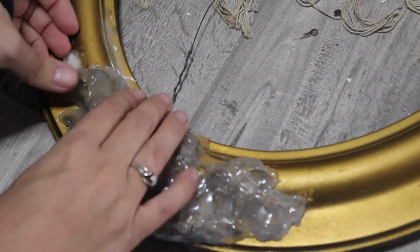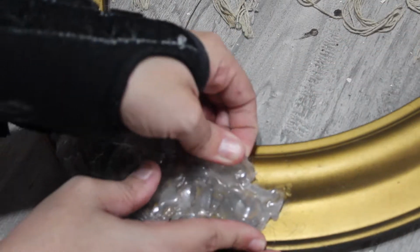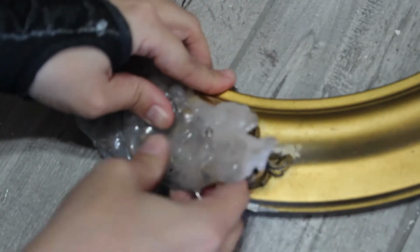So when you're peeling it, try to be careful, take it off slowly, if you don't want to break whatever you're trying to make a mold of. So just be gentle about it.